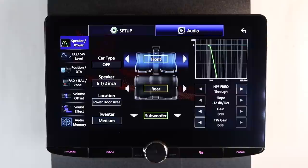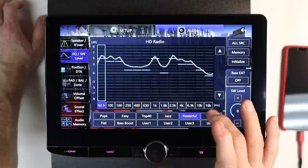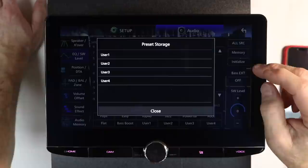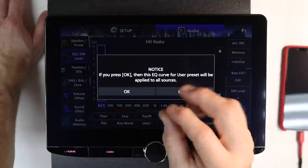Oh, look at that. Yes. If you're familiar with Kenwood radios, it's going to have your same pop, easy, top 40, jazz, powerful, rock, flat, bass boost, and user 1 through 4. That's pretty much normal. Over here, you have all sources, memory, and initialize. Initialize will take you back to flat. Memory will allow you to program in your storage of the 4 presets. All sources has a feature called source tone adjust, meaning FM, CarPlay, Android Auto, thumb drives, they can all have their own EQ setting.